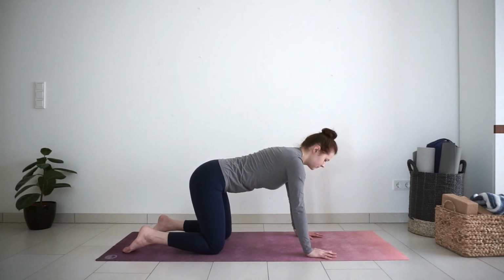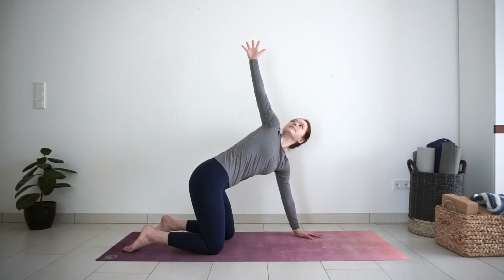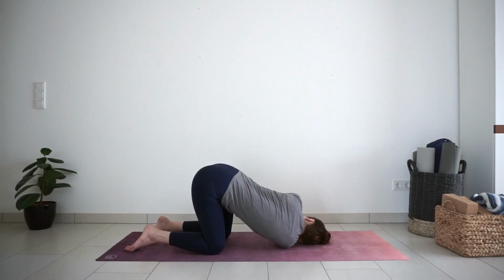With inhale, raise your right arm, opening the chest to the right. Exhale, thread your right arm underneath your left armpit, lower your right shoulder down, lower the side of the head for thread the needle. A few breaths here, stretching the upper back, area between the shoulder blades.